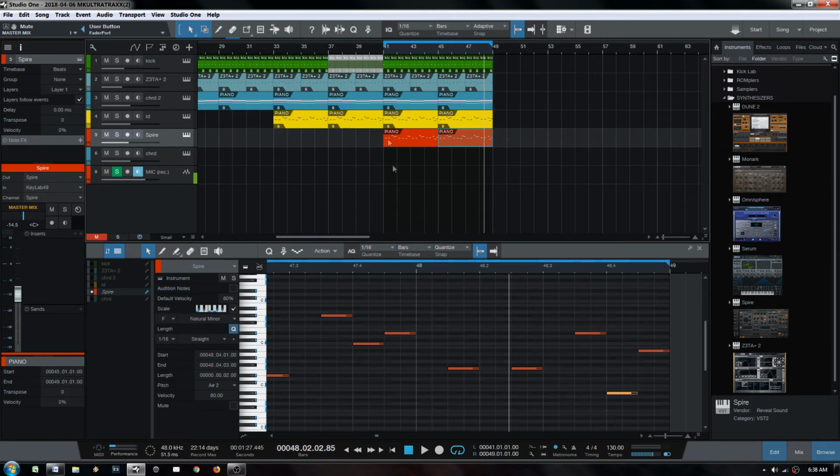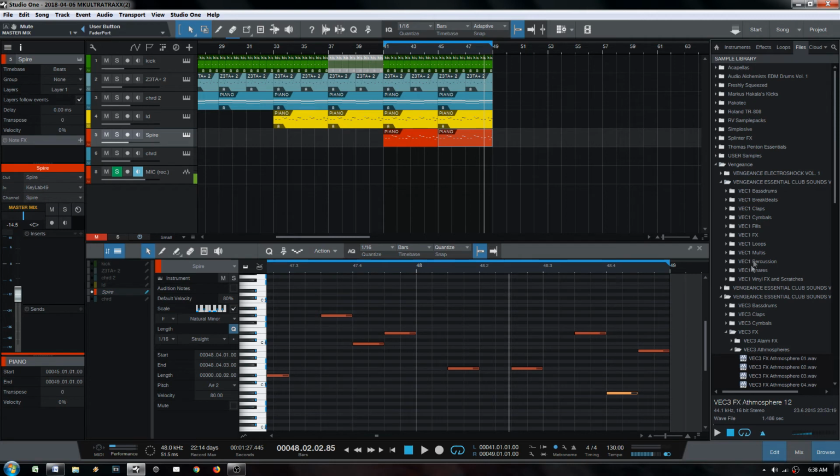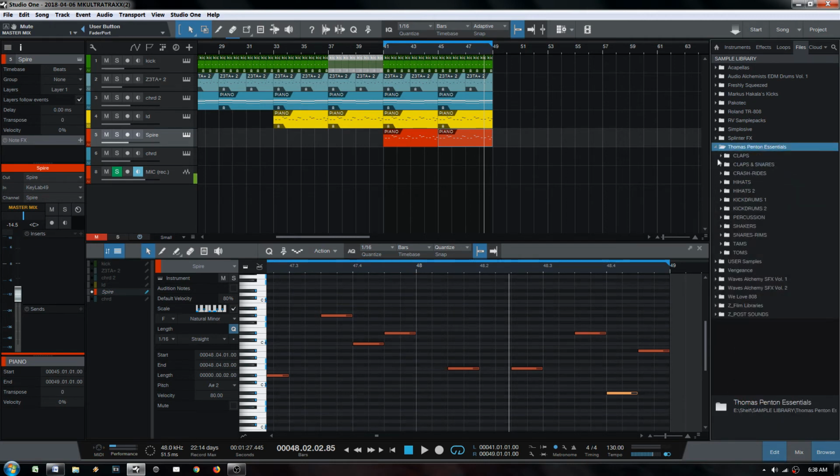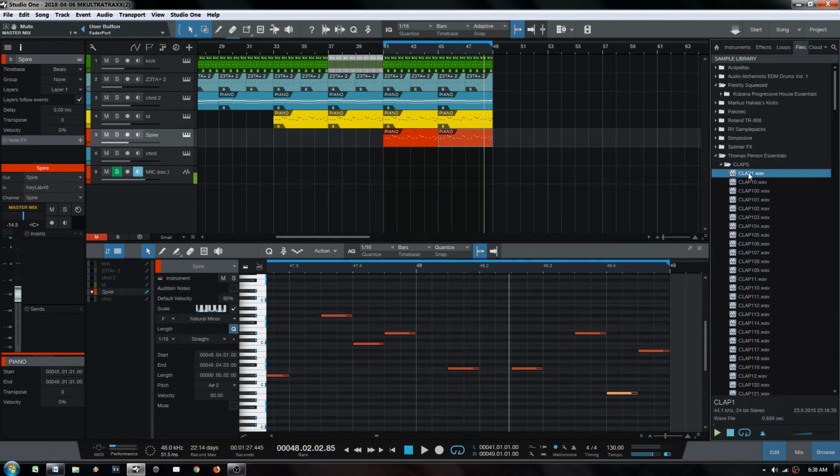So this is a bit of a happy track. It's been coming along. Our Melody Maker method tutorial was basically over about 5 minutes ago, if you didn't notice. But now we're building a track from scratch, which is really cool. And then we're just going to find a really happy minimal clap. That's where Thomas Penton comes in. He's good for that stuff. Or Copacabana, this guy right here. All right, so let's find a happy clap.